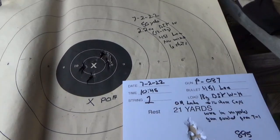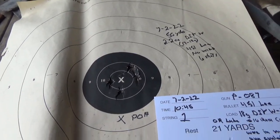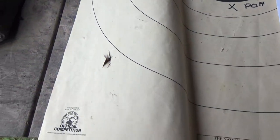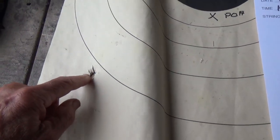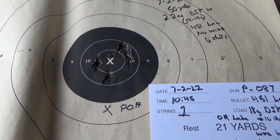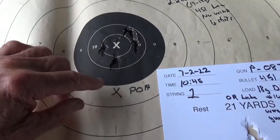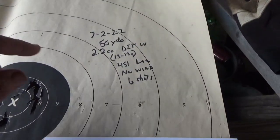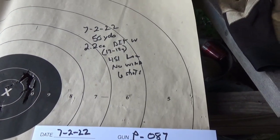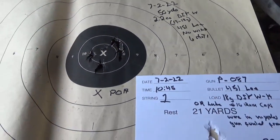Switched to a 50-yard range, put up a 25-yard timed and rapid-fire pistol target, but we had it at 50 yards. And we did have one shot down here, which I did not call, so I'm thinking that would actually be a flyer. And we had five shots up here within about a 2.5-inch group, and those are running about 3.5 inches above the point of aim. I say we shot that at 50 yards, 2.2 cc's of the do-it-yourself willow powder, 4.51 Lee cast round ball. There was no wind, and that's for the six shots.